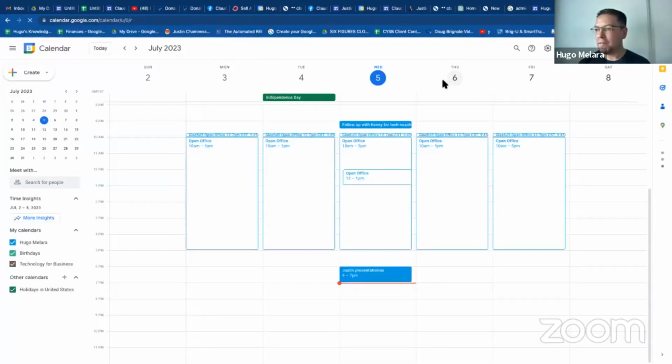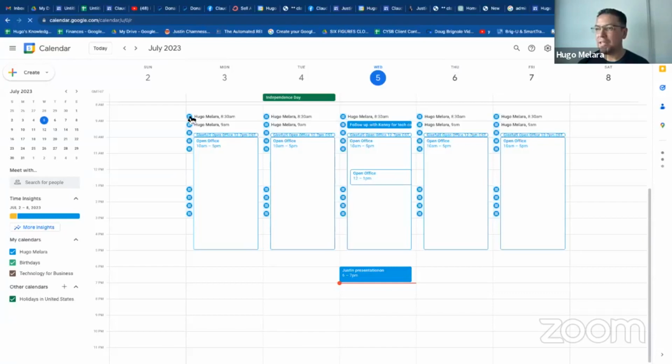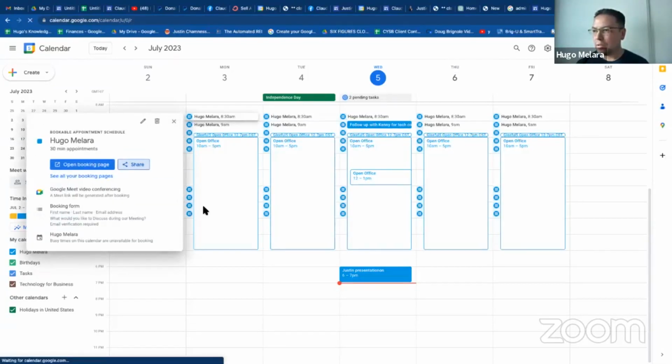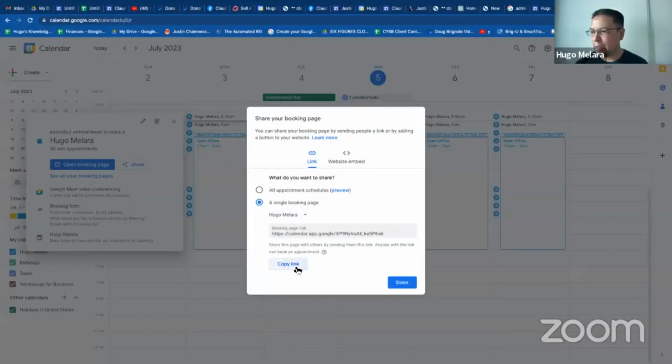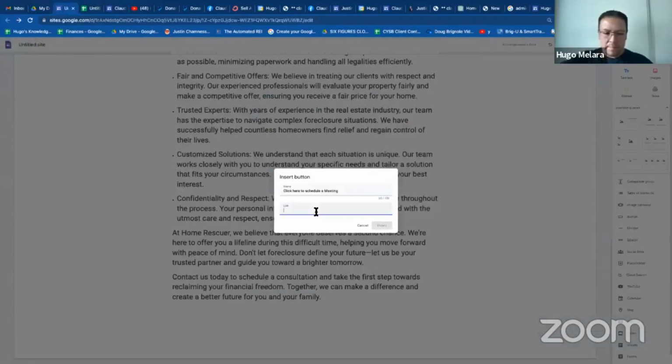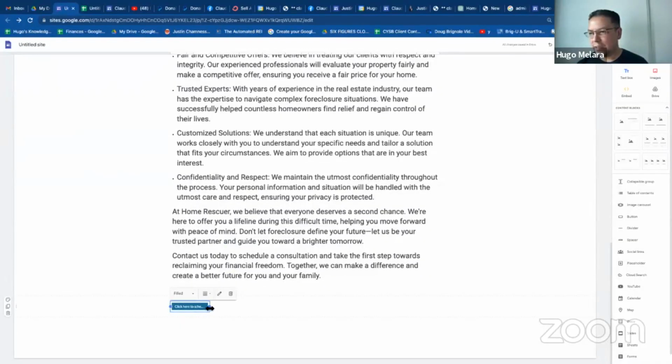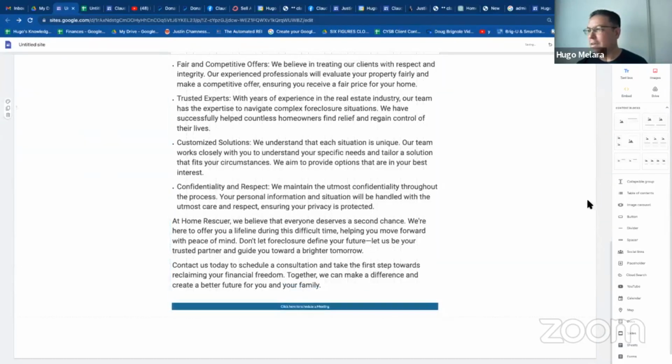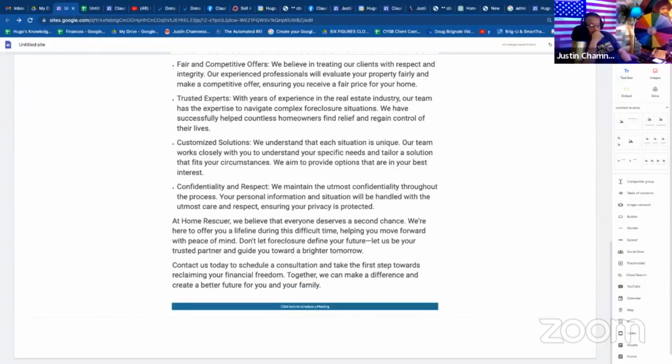Here in my calendar, I go to my scheduling page, and I'm going to copy this. I paste the link right here, insert. I can make it larger, or I can move it around, put it down here. Nice. And now I'm going to publish it.